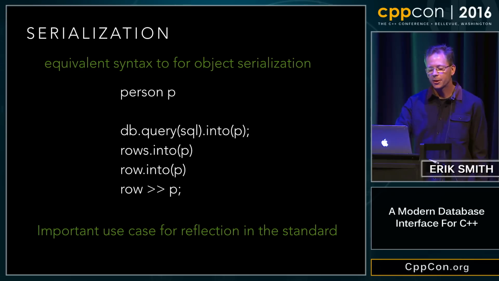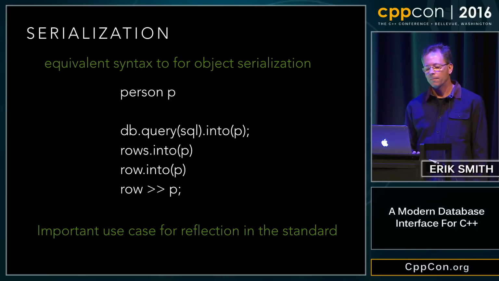I should mention serialization here, because I think this is a huge need in the standard to have this ability to be easily implemented. And I think this isn't something that has to be integrated into this framework. I think it actually sits above this framework. But the idea here is that if you have a row set and you have an object, you'd like to use some type of reflection-based mechanism to serialize it into your object. And there are many ways that you could do that with the syntax. This is something that other languages have and is considered just commonplace to be able to do this.